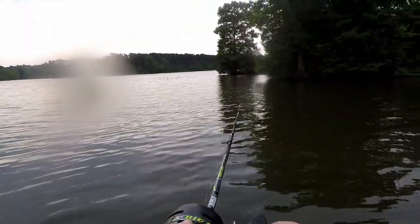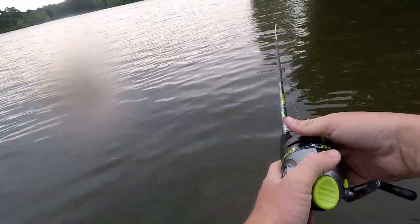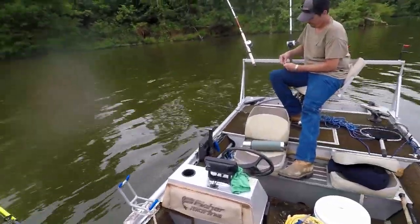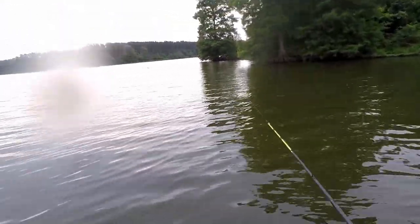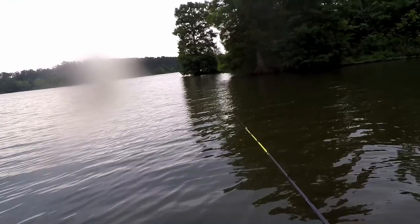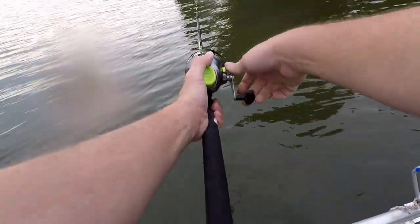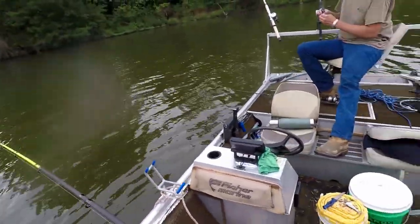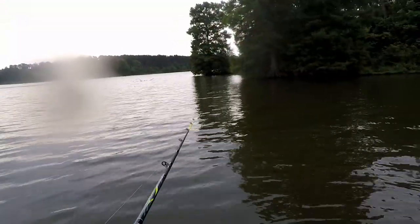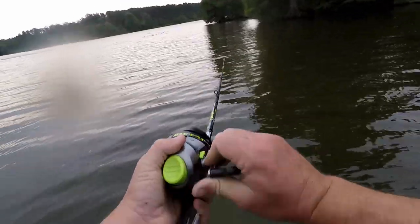Guys, I ain't got a fish. I am solidly hung up, but I wanted to do something here. I was just telling Heath a little while ago that I was going to pull the line off this rod, and I was worried about it breaking and everything else, and I was nervous about the line that came on this, you know, factory line. And I can't get this mono to break. So, guys, I guess the line that comes on this is halfway decent.